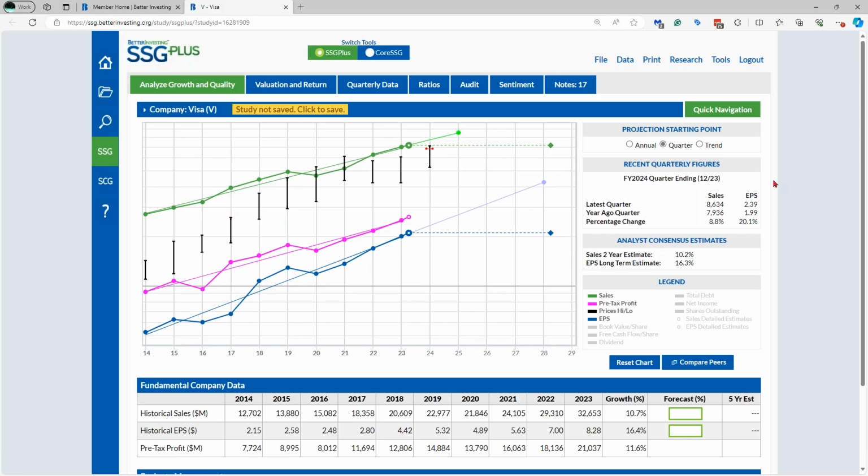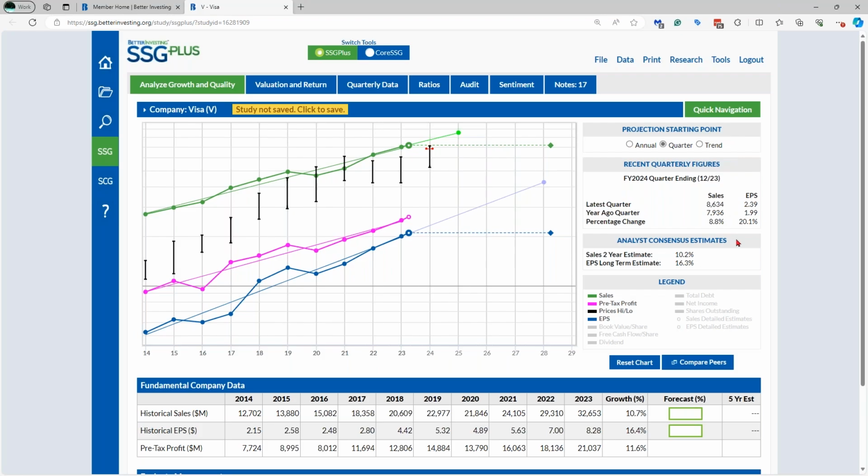Want to take a look here at recent quarterly figures. We have a little table that talks about the quarter that was recently ended in December 2023, and in that quarter the company reported $8,634,000,000 in sales. Compared to the previous quarter, that was an increase of 8.8%.